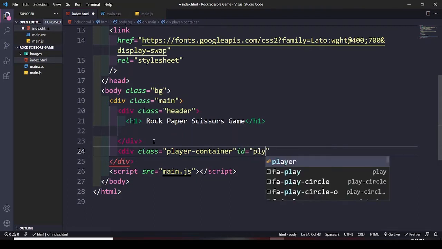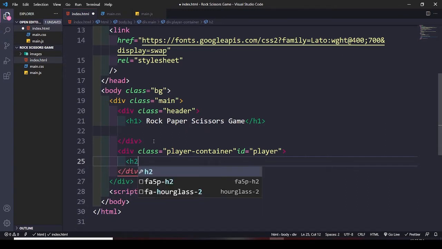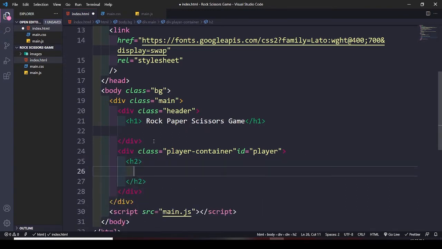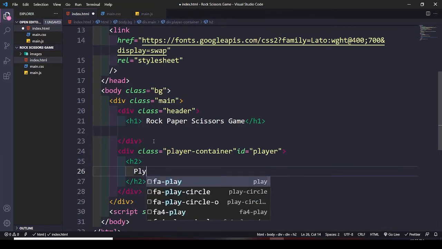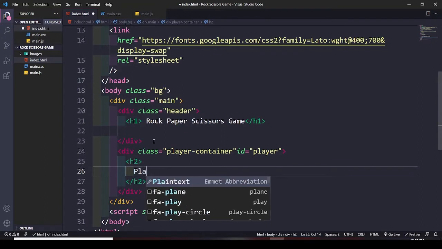The ID is going to be player, and then we would like to go with heading 2. The heading 2 should have an icon, and first of all, it should have a text which would be player.